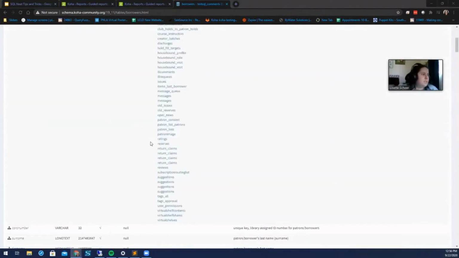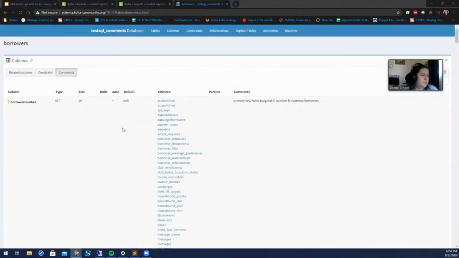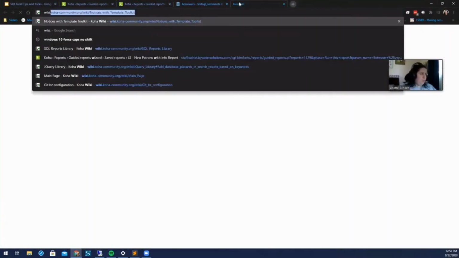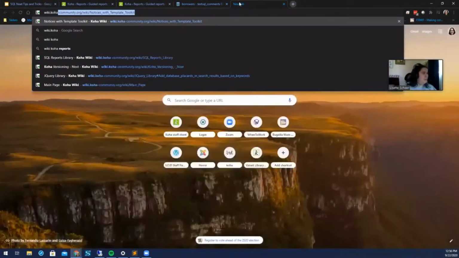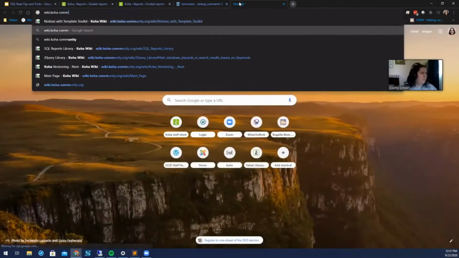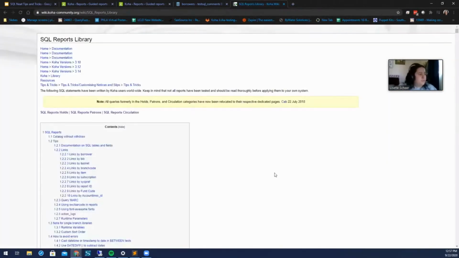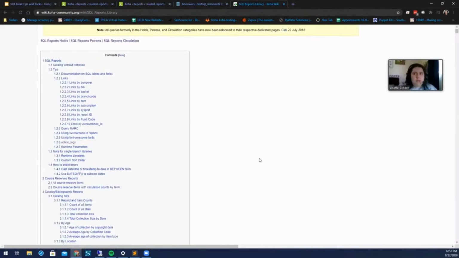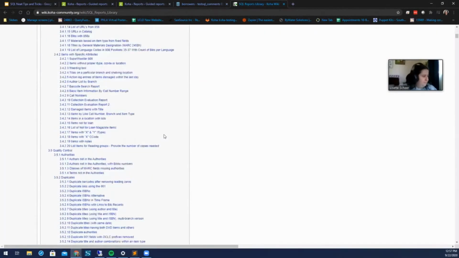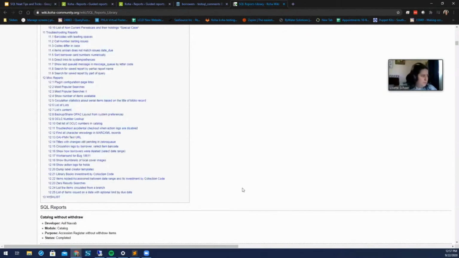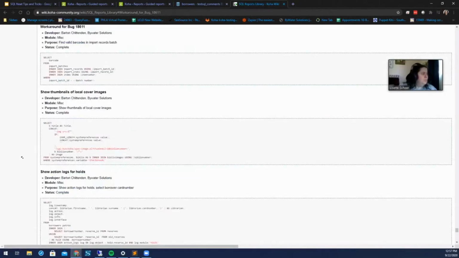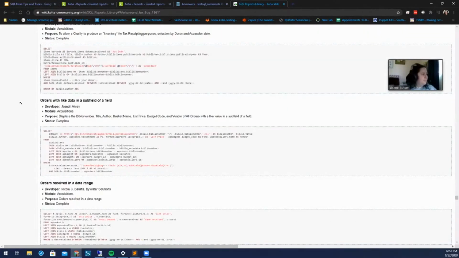Oh yeah, that's another great place too, especially for folks here who are newer to SQL, the wiki.koha-community. You can see what I've been working on lately because it comes up straight to the template toolkit notices. But there are a lot of reports on here. Some of them are old enough that they don't work. Most of them I think are pretty up to date. And so there are some miscellaneous reports. Here's a workaround for a bug. This is always a good place to start.